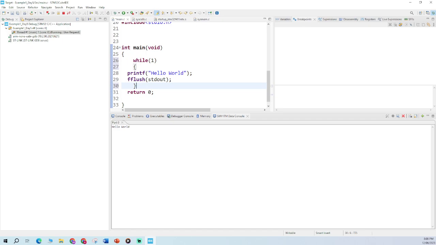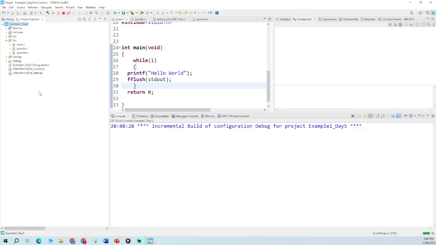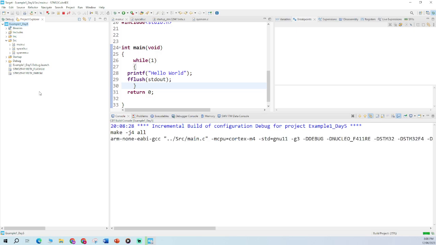So once you've done that, then go to save, build the project again, because this refreshes and puts everything back on track, and then you have to go to debug to show you what happened with this while loop inclusion.